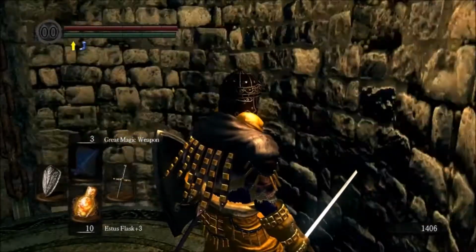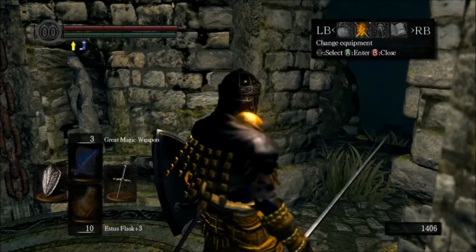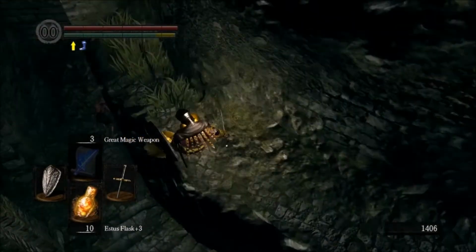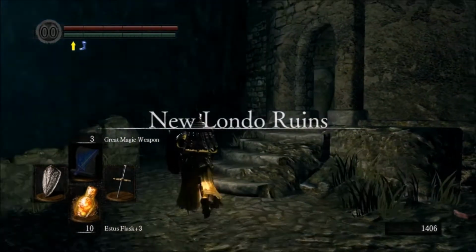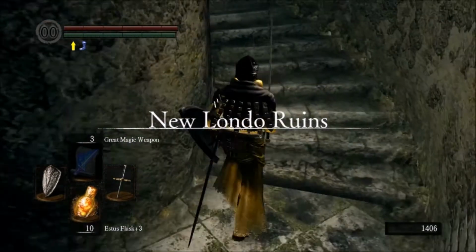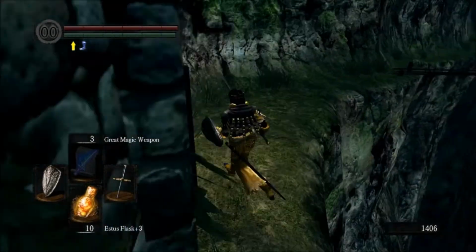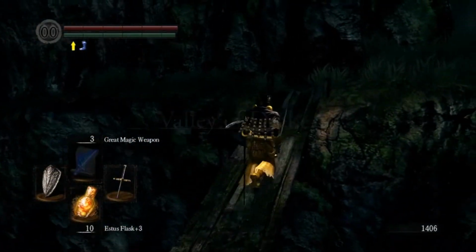So, the reason why we need that is because we need to be wearing this ring when we fight the boss here, or we just plain die. It's not even like it gives you resistance versus the boss. No, you just die. You go down to the area where it is and you just die. We should be in fairly good shape for this boss.